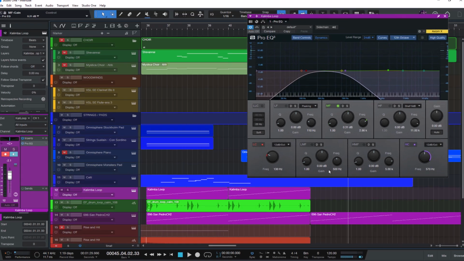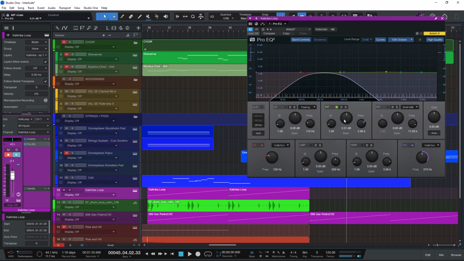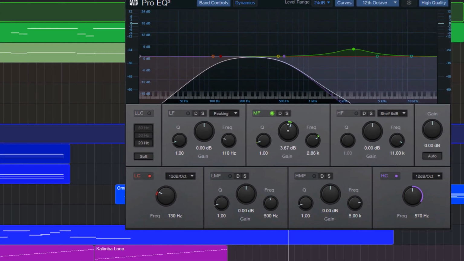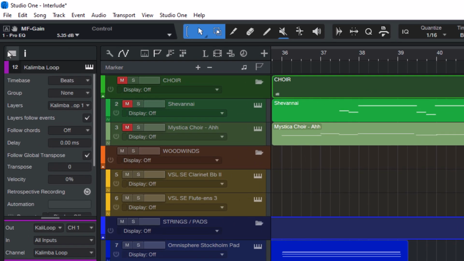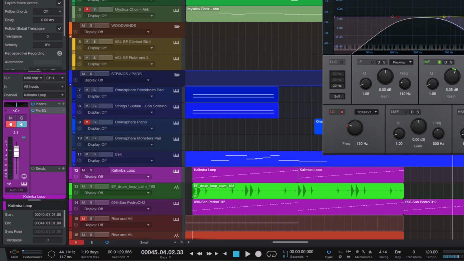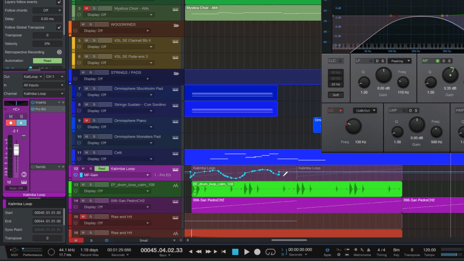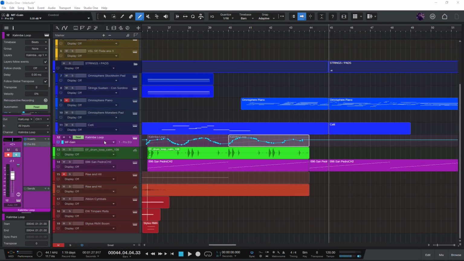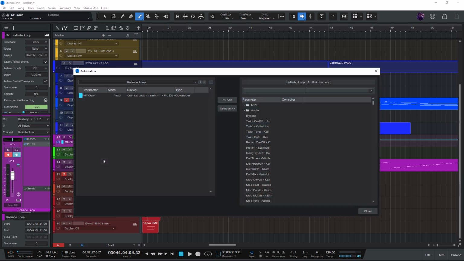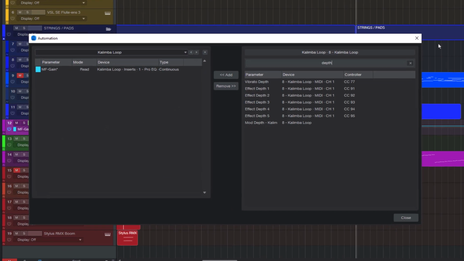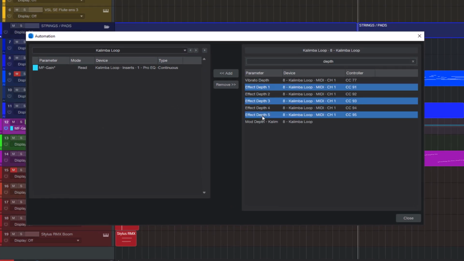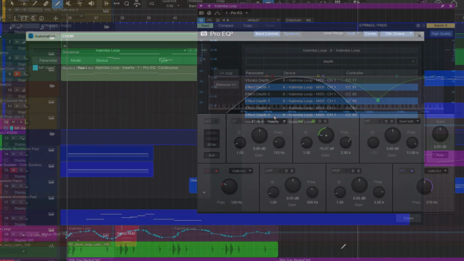Of course, if the parameter you want to automate is visible on the plugin itself, you can simply touch it. This makes it appear up here in the top left corner, and then just click the A icon, or you can also press Alt or Option on the Mac plus A on your keyboard to add the automation. But especially for parameters that are hidden and are not on the plugin interface, this new search field can be incredibly helpful.